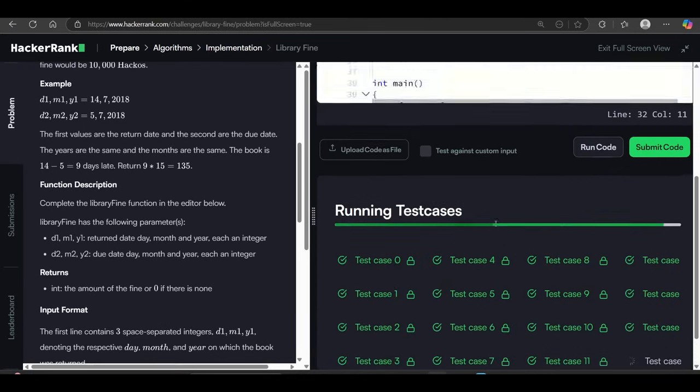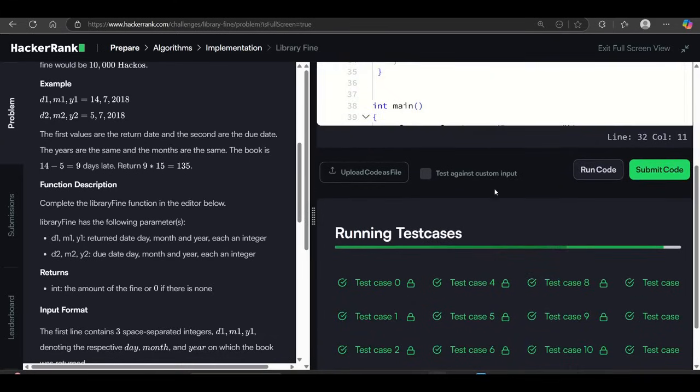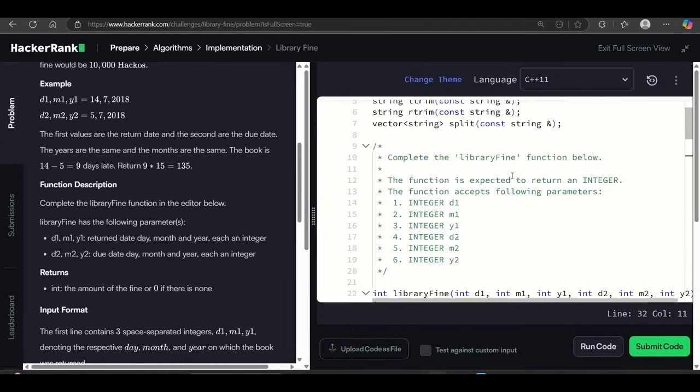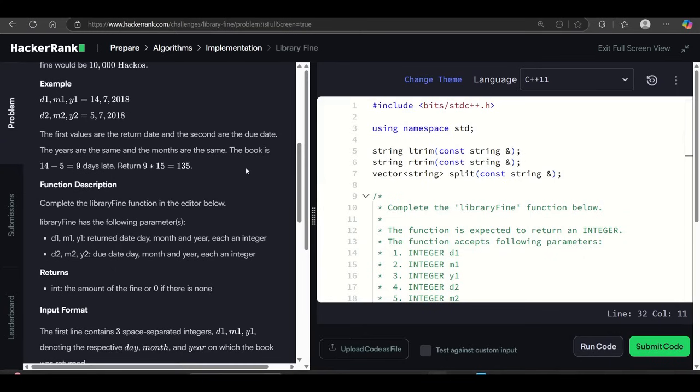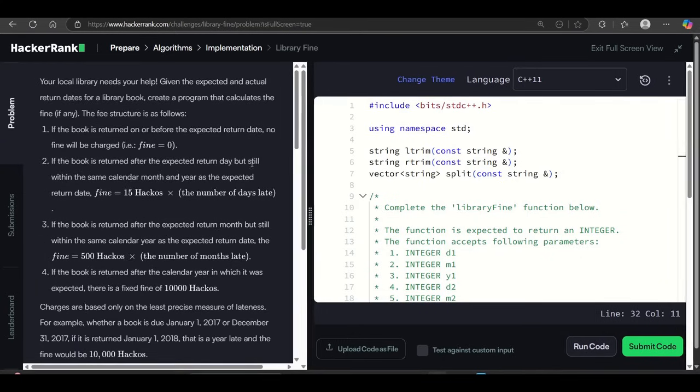So if you can see here, the code is working fine. A similar kind of question was asked in Cognizant this year. But they also ask difficult questions. In the last video, I solved the whole set of difficult questions as well, so make sure to watch that.